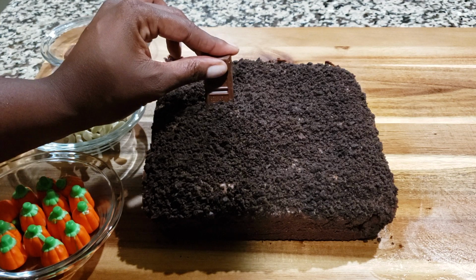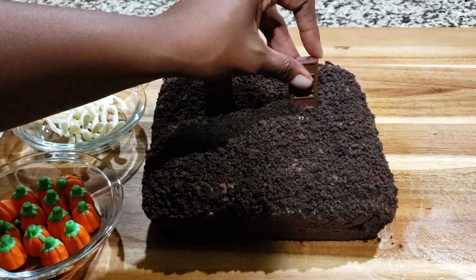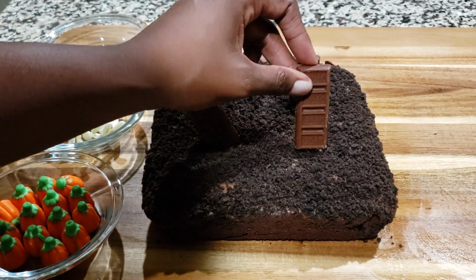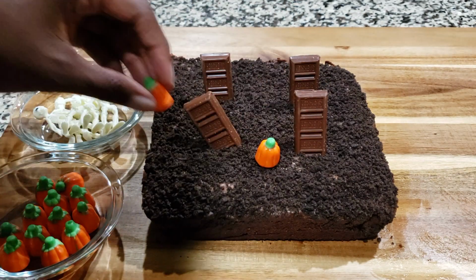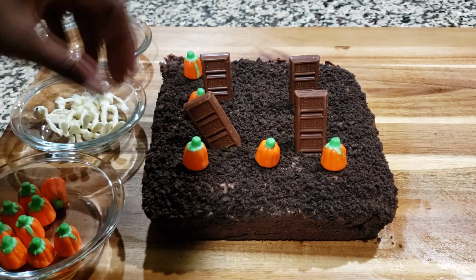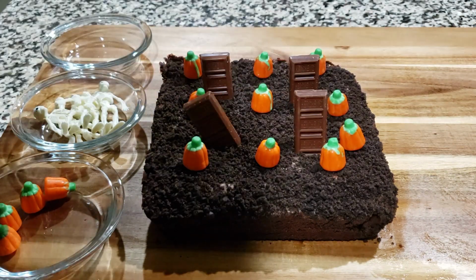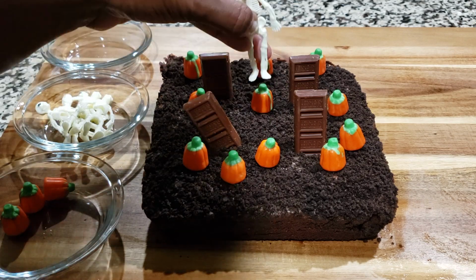So here are our little Hershey tombstones. So I put 2 upright, lean 1 to the side, and lean 1 to the back, and then put the little pumpkins all around. These little pumpkins are so cute, and they taste pretty good too. You know, all this stuff is edible except these little skeleton men. And then after you have your little pumpkins on there, you can go ahead and put your skeleton in, however you want to do it. You see, this is real soft. Everything goes in real easy.